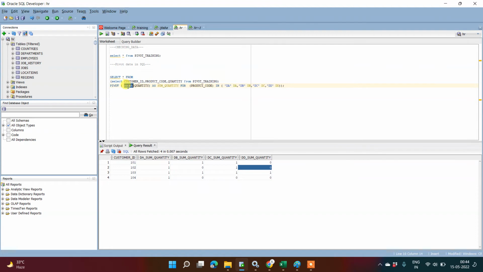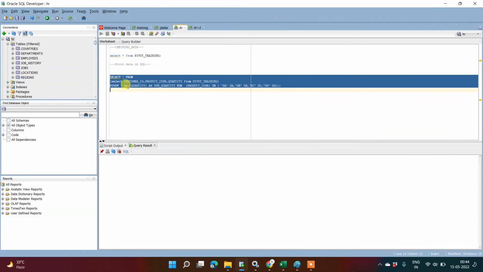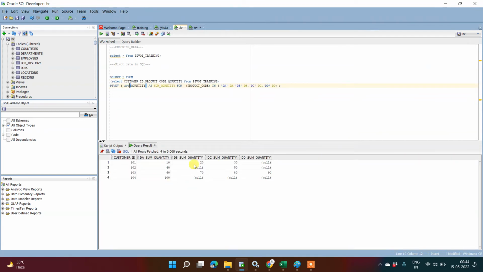In the same way we can use average, so it gives the average values. So that is how we create a pivot in SQL.